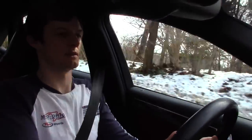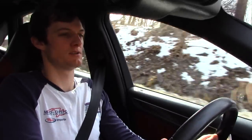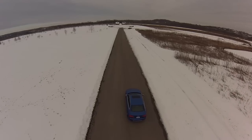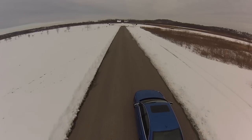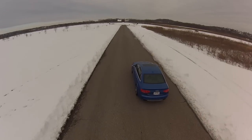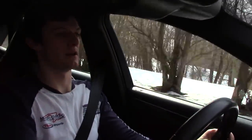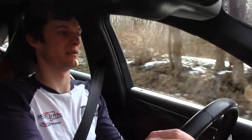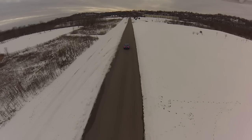So how about the German part of the equation? Well, this car feels solid. It has that traditional feel to it that you get from a German car. Everything's very solid. The materials are quite nice. And the one thing that I think is really apparent in German cars is how they deal with the highway. And this car, like all German cars, does really well. And this one specifically just annihilates the highway. I mean, you cover so much ground so quickly, and it doesn't even really feel like it, to be honest.